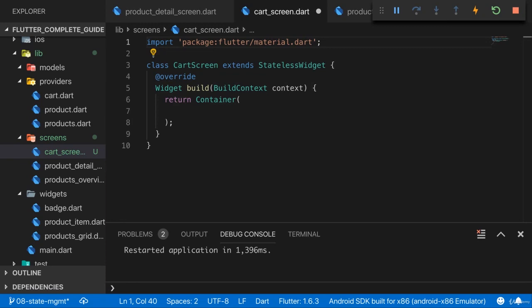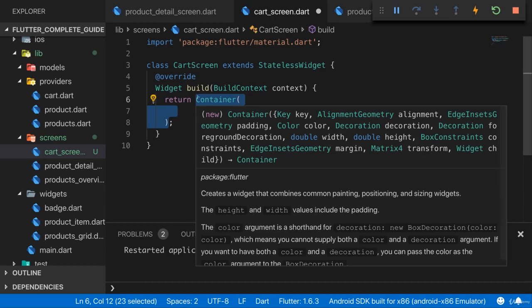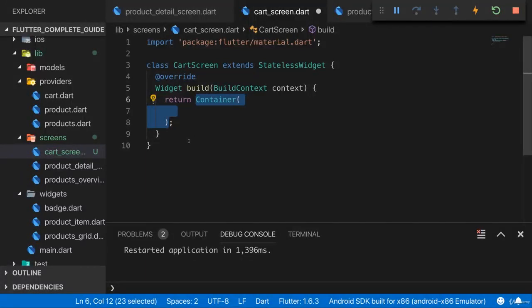Now, as always, it's totally up to you how you build that screen, what you want to show there, and so on. On my card summary screen here, in the end, I want to show a little box that shows us the total amount and allows us to order all the items in the card. And below that, I want to have a list of card items where we can also swipe the icons to dismiss and delete them.